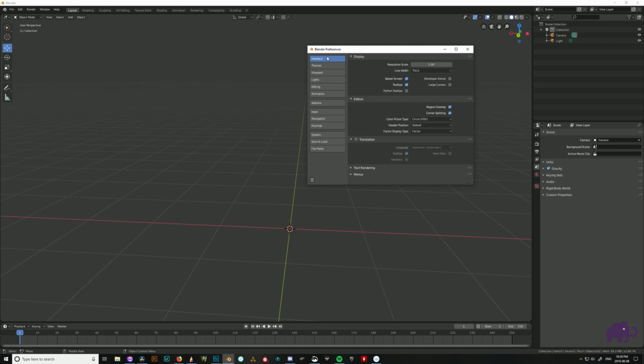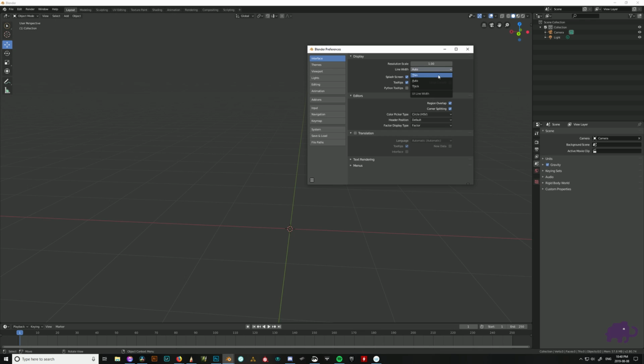Then we can go interface, line width. I have mine set to thick. If you guys are having a hard time seeing lines, I recommend using thick. If you have a high-res screen or whatever and you're having a hard time seeing where the edges are, this can be a good trick to making it easier. However, the downside is that sometimes thick is too much and it might be hard to see. So just know that it is on the slides, and if you need to change it, you can always do that.